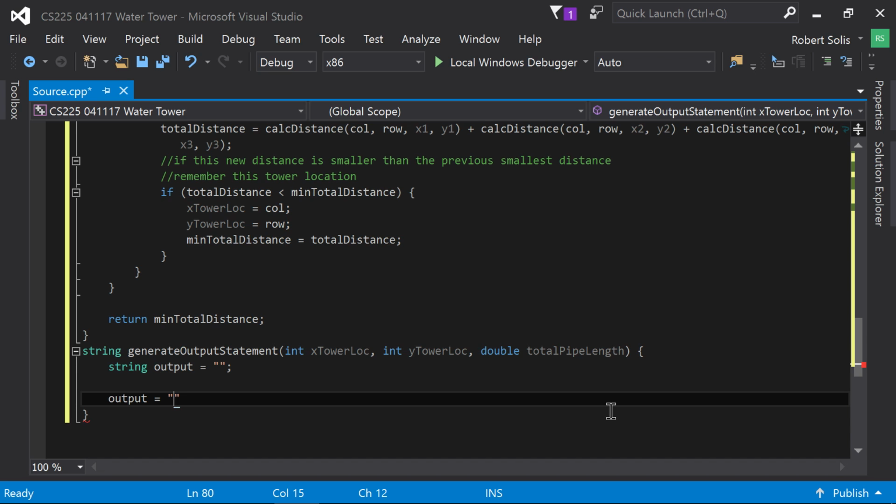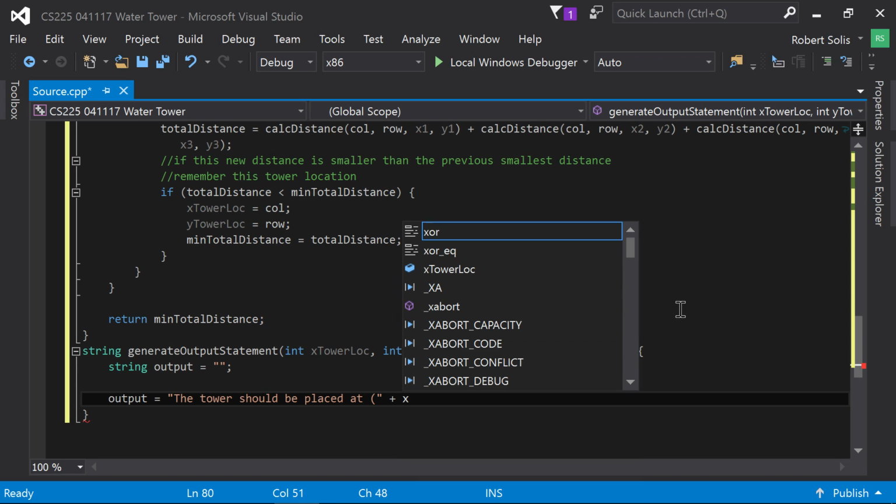So what is this going to say? The tower should be placed at, parentheses. All right, I'm going to take this and concatenate that with whatever the tower location is for the x and for the y-axis. Now, this is an integer that you sent me.